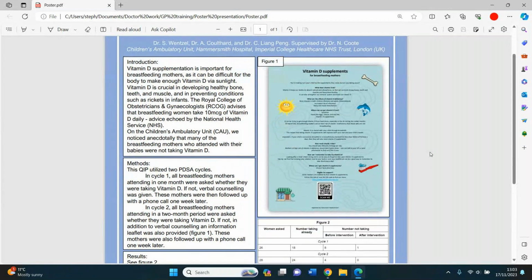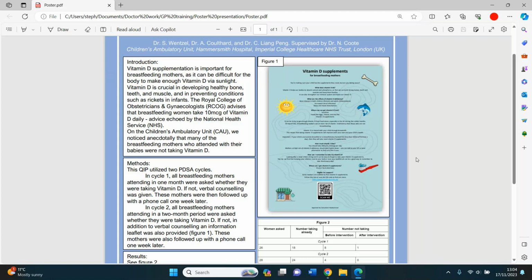So a number of the mothers we spoke to who were from lower income backgrounds and households said to us they recognised the importance of taking supplementation, but they were concerned that, if they were going to be breastfeeding for a long time, the cost of that might stack up quite a bit. And so they wanted to know if there was any option for them to receive free vitamin D or some help with that. And the answer to that question was yes. And so we included some information about where they can find that information, the link to the Healthy Start NHS campaign, and a QR code they can scan, because a number of them would be eligible for free vitamin D supplementation.